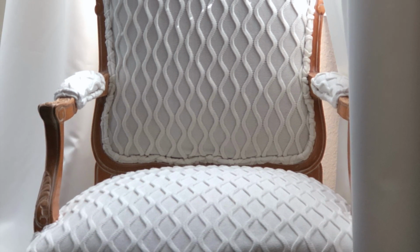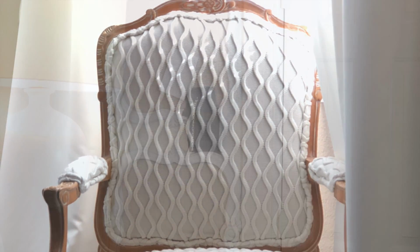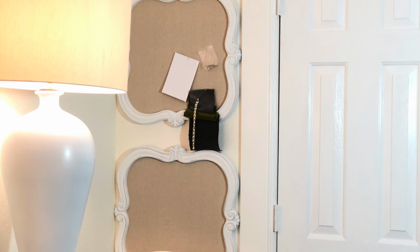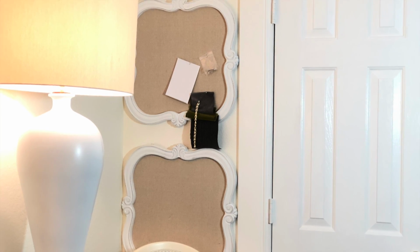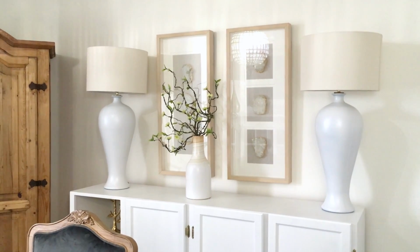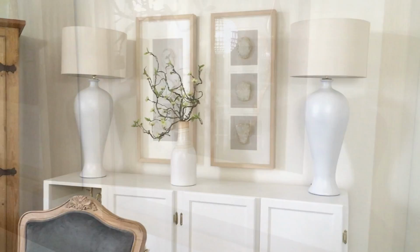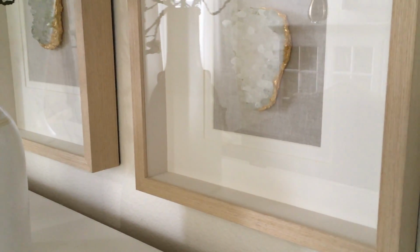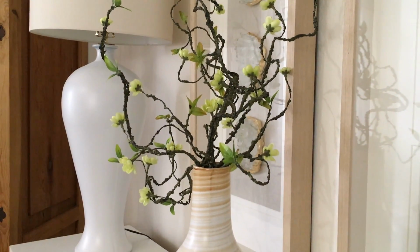You will continue to see all the elements that I added to the room, things that I showed in the haul from around the house, and a few items that were purchased. You will also notice in the room that I had a need for texture. I love the richness of natural woods. So I did use my existing big cabinet that I featured in the haul video, and then I also sprinkled around the room the other natural elements of the wood.